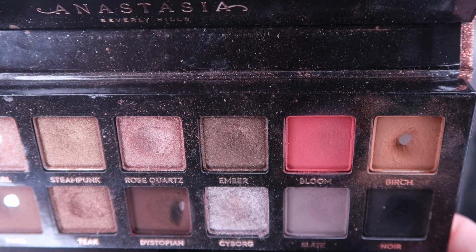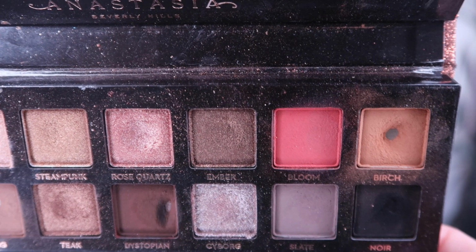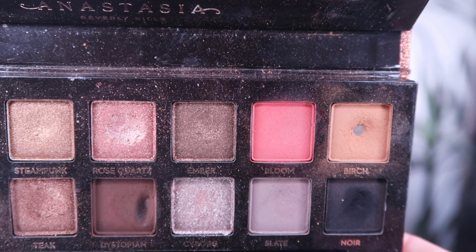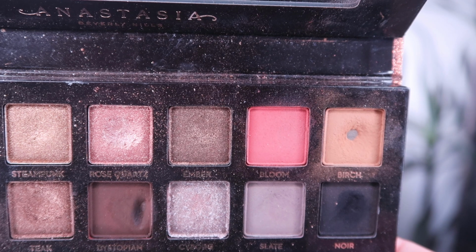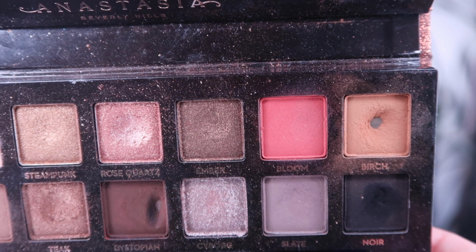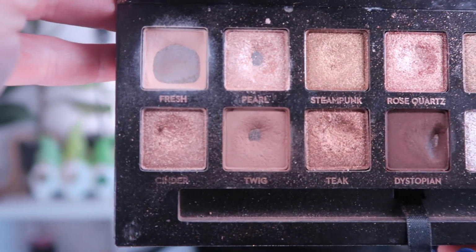Moving on to Birch. I actually only reached for Birch 5 times in February, which also kind of surprised me. I am at 21 total uses in Birch. I will be curious to see if that pan has expanded at all. I feel like maybe just the slightest bit with those 5 uses. I am confident I will use Birch quite frequently in March, and I'm hopeful that we can expand that pan quite a bit in the month of March.